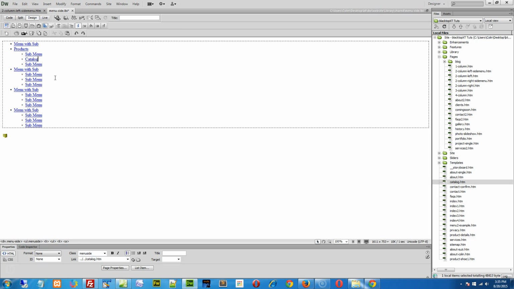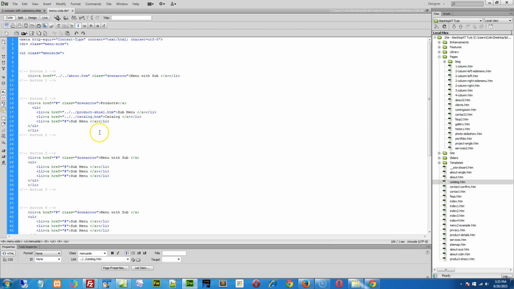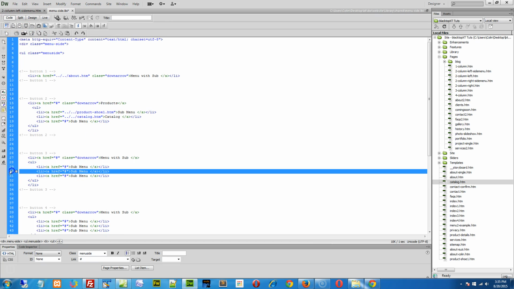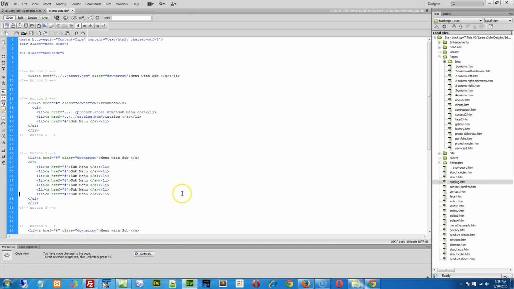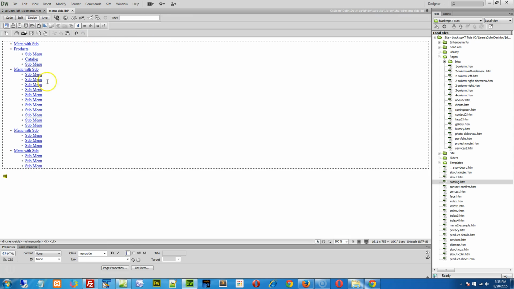That's the easy part. It's just a matter of understanding and making sure that when you're working with this type of thing, you keep the mobile user in mind. It's just as easy to go into code view, and if you need 10 more submenus, copy, paste, paste, paste, flip back to design view, make your changes, or just put your cursor here, press enter to create a new submenu, new menu item, and then I can just simply, boom.